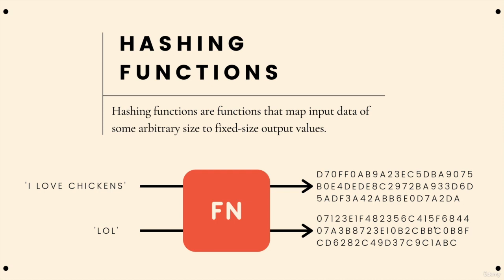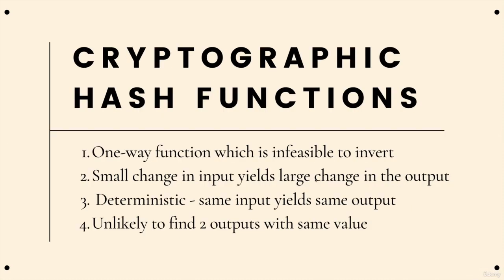And it spits out fixed size outputs. So you may have come across hashing functions in computer science contexts, talking about data structures like hash tables, or you may have come across the term cryptographic hash functions, which is a subset of hash functions. They do the same thing, right? They map data of some arbitrary size to an output of a fixed size, but they have a couple of additional constraints, and this group of hashing functions have a whole bunch of different applications in information security, digital signatures, cryptocurrencies, as well as Git. So I'll just run through some of these really quickly.